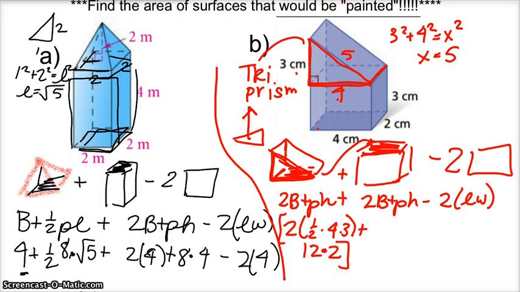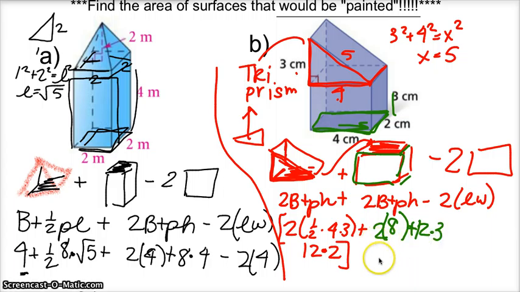Let me switch colors. Everything for the rectangular prism I'm going to do here in green. I have 2 rectangular prism, so that's 8. Perimeter, 2 plus 4 is 6, so that's going to give me 12. And if it's sitting on its bottom, it's reaching 3 into the sky. Plus 12 times 3. And I guess I might as well switch color.